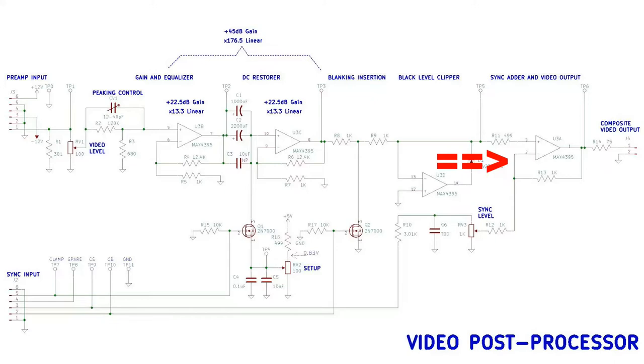So that the sync pulses go from zero volts down to about 0.3 or 0.4 volts. 0.286 is the actual spec, so anywhere around between those points is good. Sync is negative, video is positive.